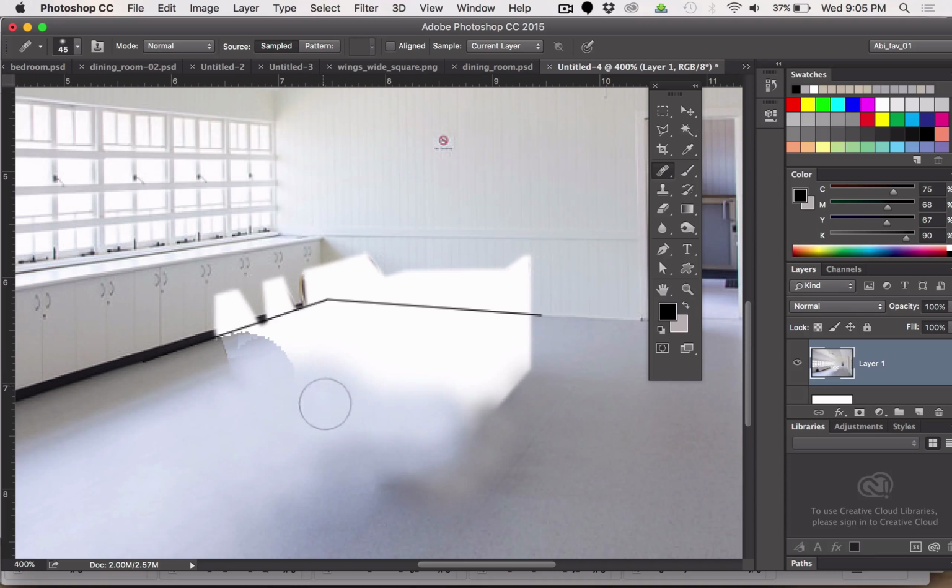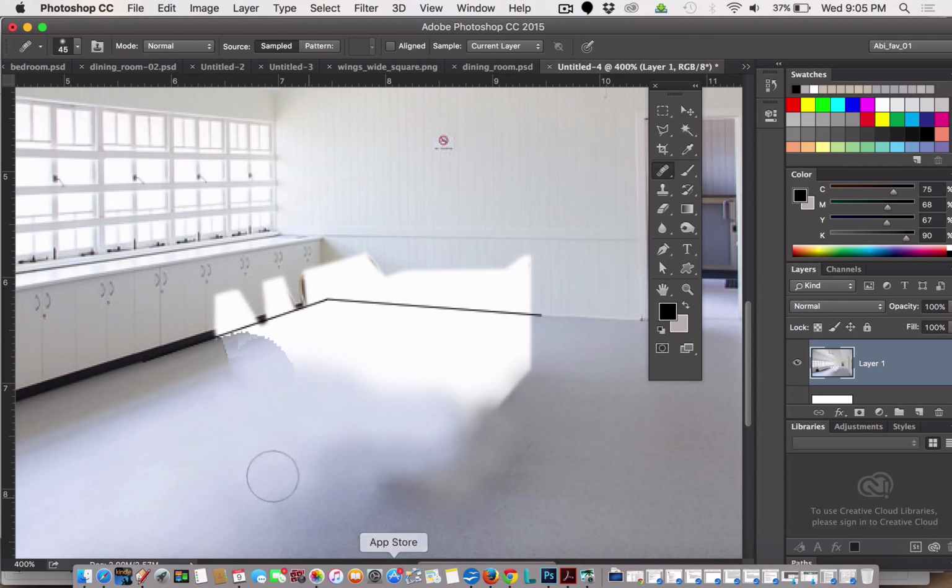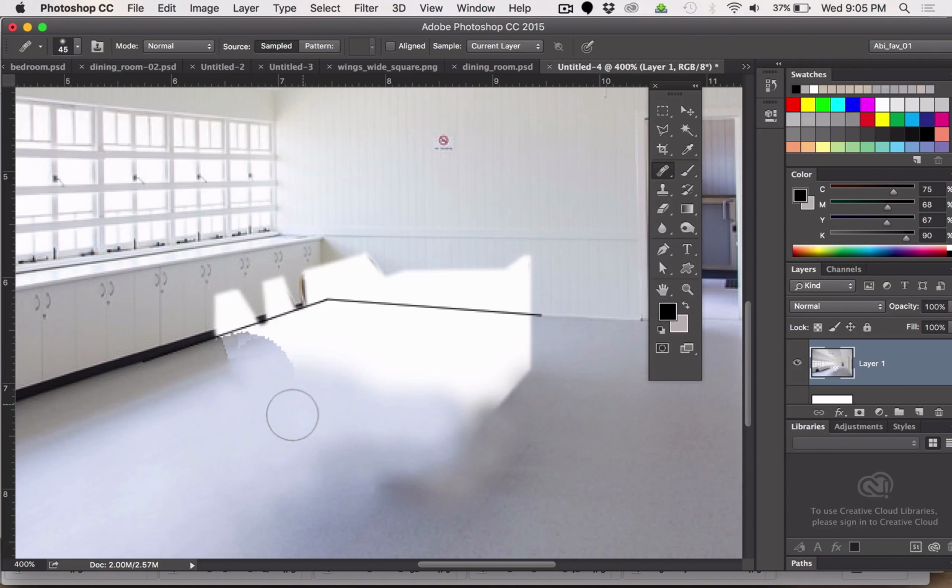So I'll slowly, see, you can't really just use this for retouching. Do you see the freaky thing it just did there? Not good. Okay, so you're going to be toggling between these two tools. So you're going to do some sampling and painting. And like I said, I'm just going to do a section of this because otherwise it would probably take me way too much longer than you want to watch. And then I come back in with not the spot healing, but the regular healing brush, where you take a sample and then you paint. And what this does essentially is averaging out those colors.